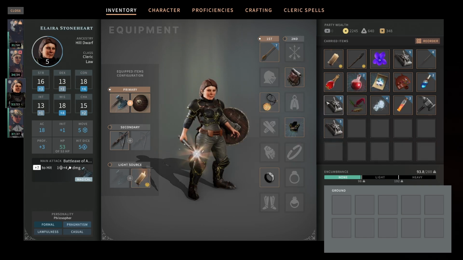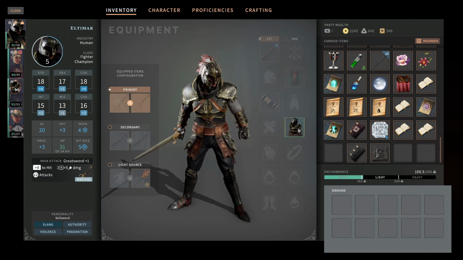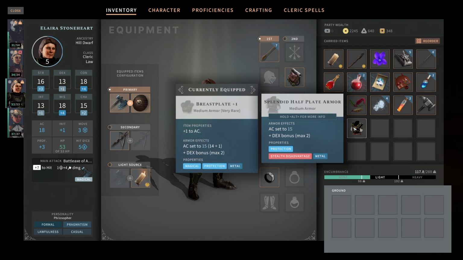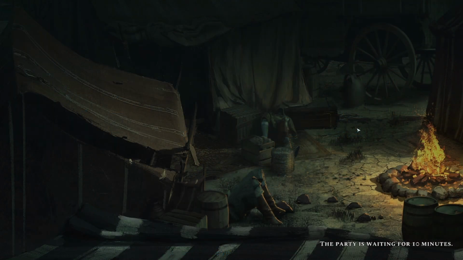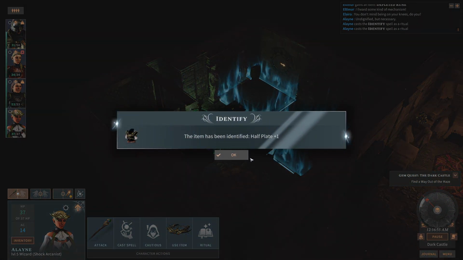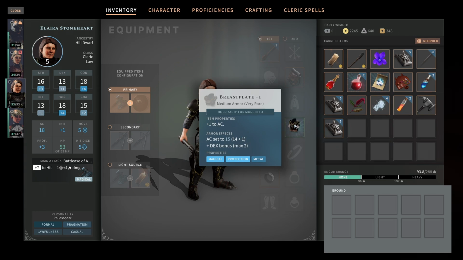I'm also not entirely sure if the half plate counts as heavy or medium armor. It is medium, so actually our dwarven friend here can wear it. She's currently wearing breastplate plus one. I think this is technically not better. Splendid. We never actually identified that splendid half plate armor. Let's do another quick ritual cast of identify. I'm guessing it's half plate plus one, obviously. So it's probably one better than our current armor, I'm hoping. Yes. So she'll be at 19 armor class.